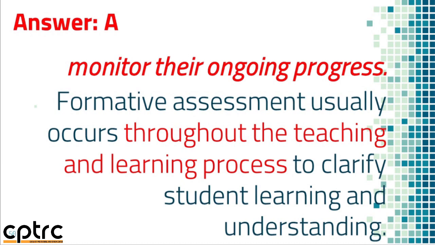So we all know that formative assessment usually occurs throughout the teaching and learning process, because in this process, the students can clarify their learning and understanding. And if you look at the DepEd K-12 assessment, formative assessment occurs in the three phases of the lesson. You have before, during, and after the lesson. So formative assessment can be done in the three phases. Therefore, the formative process is to monitor the ongoing progress of every learner.